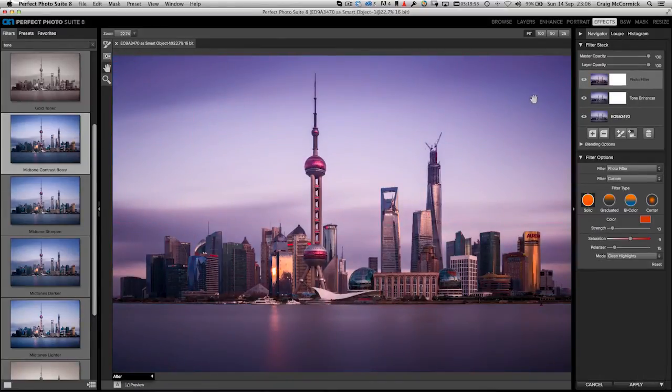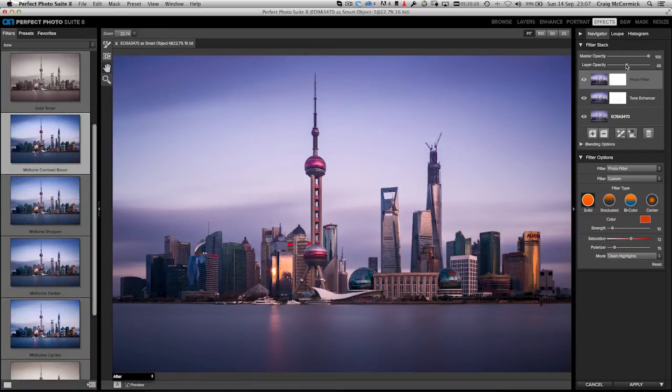So let's jump ahead into the photo filter, and I really want to lower the opacity on this. I just want to give it a little bit of a boost. Don't want to go too crazy on it. If I turn that on and off, you can see that's a real nice difference. It's adding that extra little bit of purpley blue tone that I was talking about. It is an orange kind of almost contrast to it, but it just increases it a bit to give it a nice little color.